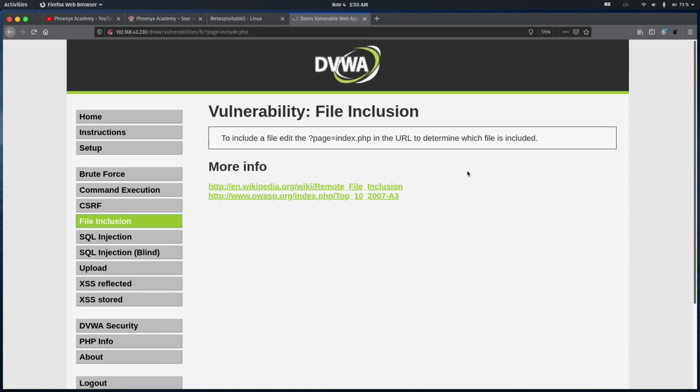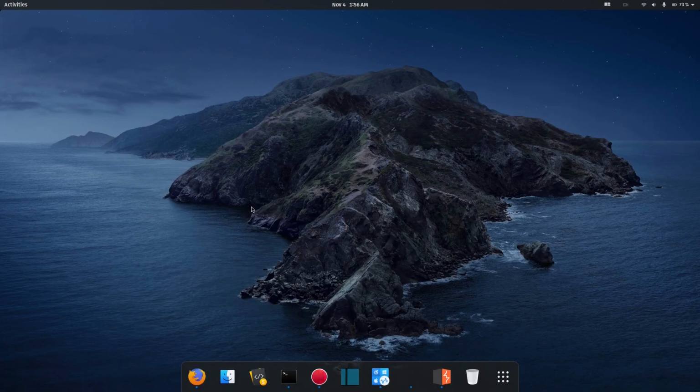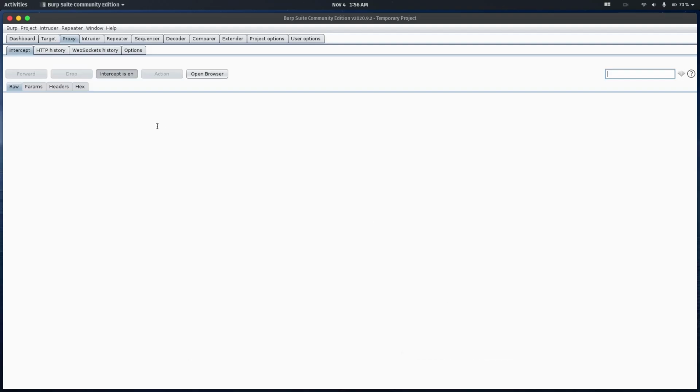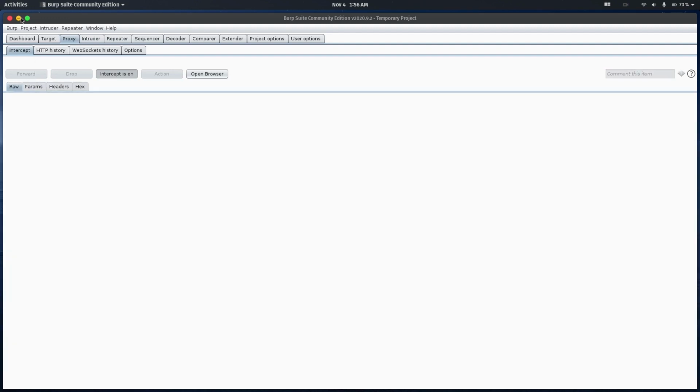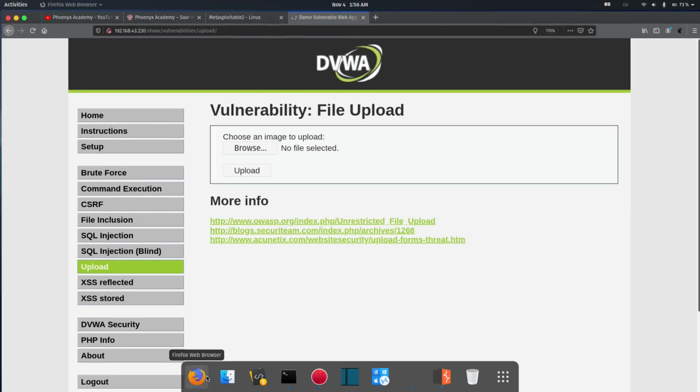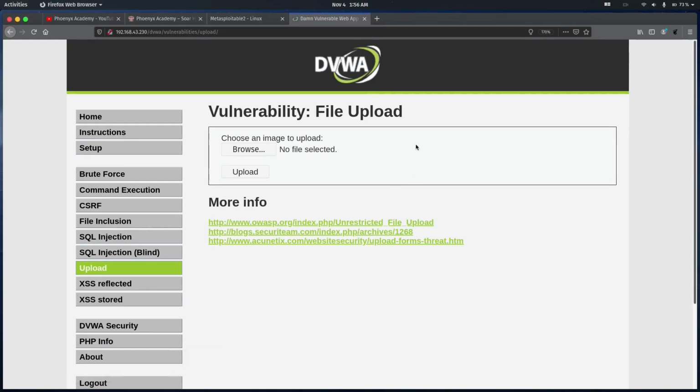All right. So now let's also try to see how Burpsuite will be able to intercept the HTTP post method. All right. So let's come over here. We know that we use upload to see how post is being made. So if I click on this upload, that particular web page, we can't go to the upload page because it has been intercepted by our Burpsuite. So I'll go back to the Burpsuite once more, and if I click on this, you can see we have it. So I'm going to forward it. I'm going to forward it, and then if we go back to the Metasploitable 2, we can see that we have successfully navigated to the upload.